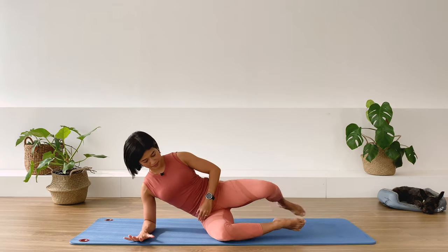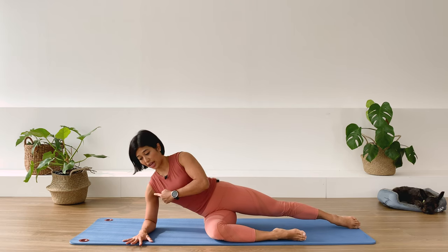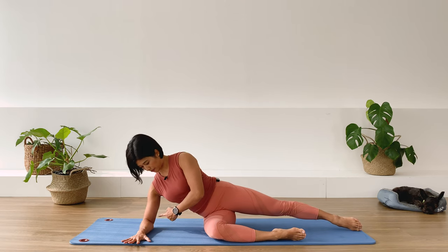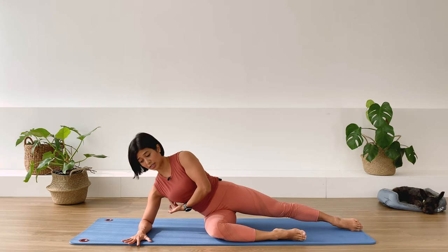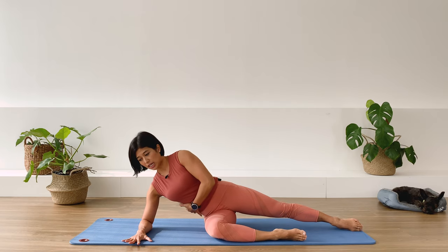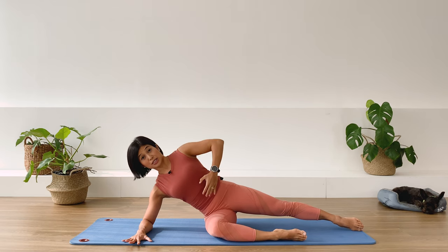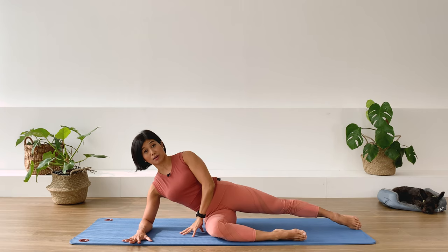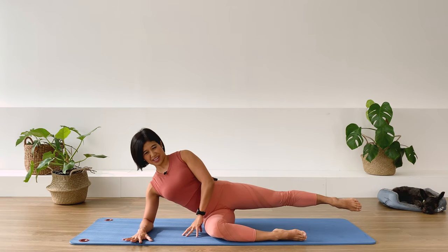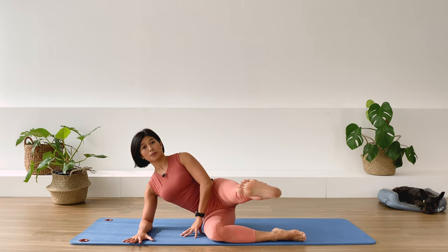Onto your forearm. Bottom knee is bent. Top leg is straight. This is crucial that you don't actually slouch down on the shoulder. I like the shoulder to be right above the elbow. I like this armpit girdle to be nice and active, pulling up, and the bottom waist also pulling up. Imagine you have a little band that is wrapping around the bottom waist. I want you to really pull that band up, right? Supporting that waistline. Top hand can be here. Now, lifting the leg up without slouching. So strong in the spine, dorsiflex the foot, and let's go for the forward kick or side kick.